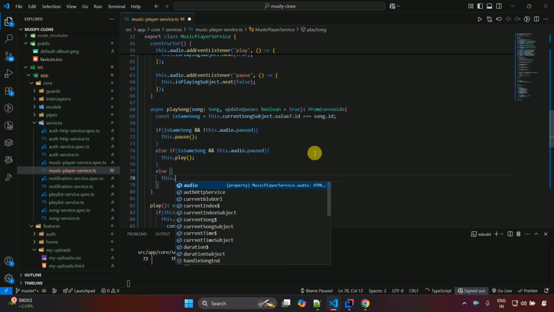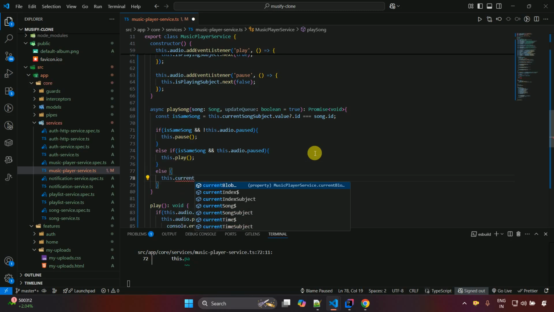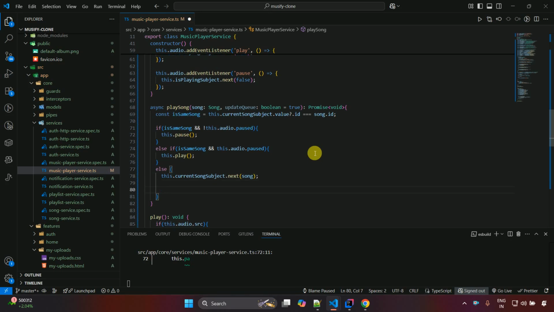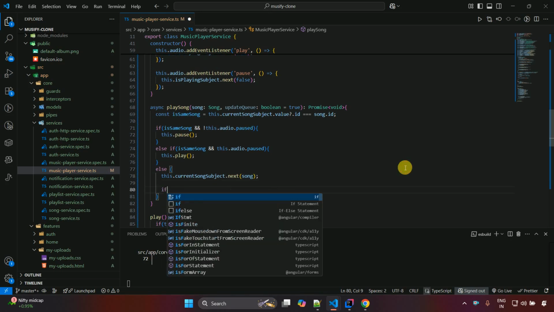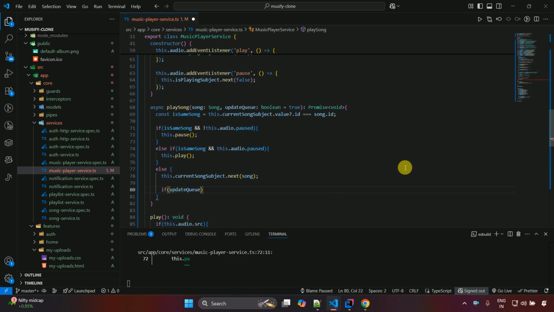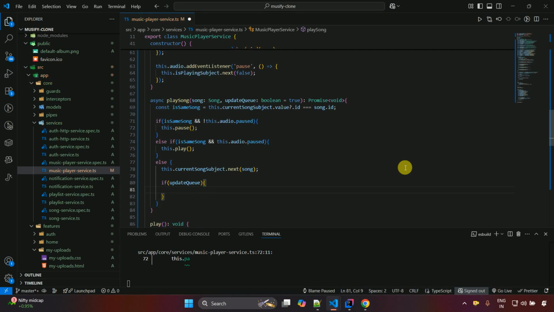So this.currentSongSubject.next, and then we are going to set the song name to this. And here updateQueue, this one, and in this case basically if this is a single song, then we are just going to play or create a queue for one, or it will go as it is otherwise.